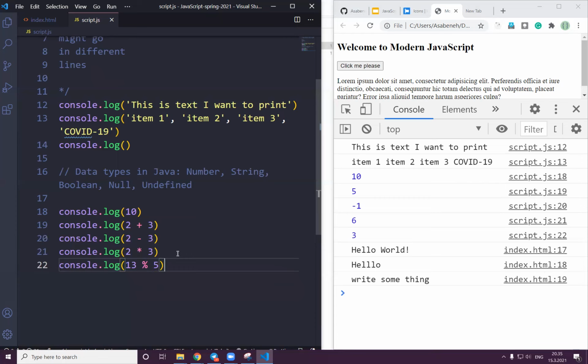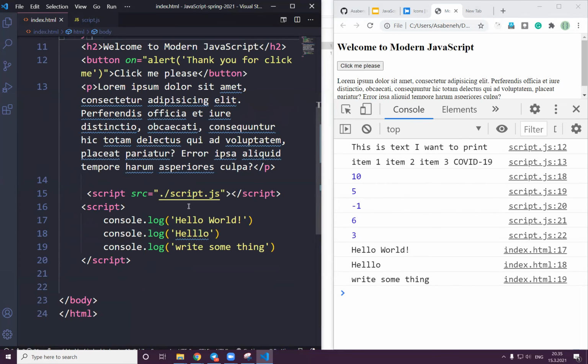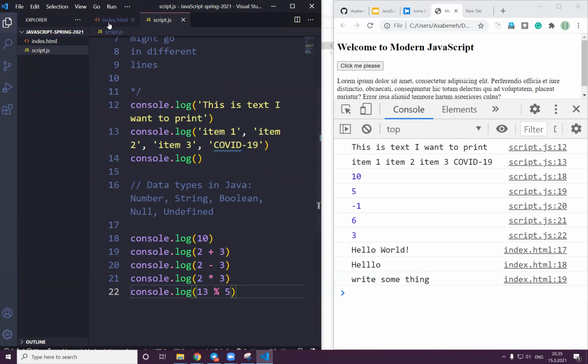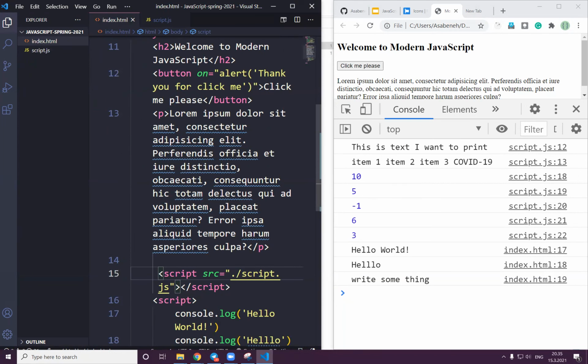Sorry. Yes. May I interrupt? Could you just show the code for linking to the script.js? Yes. Because I can't get my link to work. Yeah, so I can even share with you on the Telegram. I shared with you. So you need the source attribute followed by dot slash, that means current directory, and you go to the script file. Yeah, you have the code actually on the Telegram group.